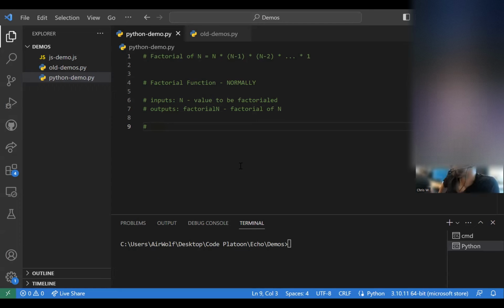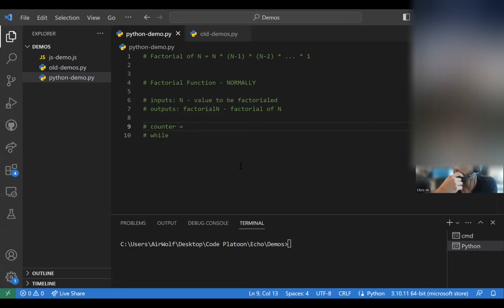Okay, so we could have a while, and then we probably need a counter variable, right? So first we need to initialize a counter. So what do we want to initialize our counter to? What do you mean initialize our counter to? So we need to set a variable for our counter before we run it in a loop, right? Because we can't just say while counter and then set some conditions for it. We need to first give it a starting value and then after that write our condition.